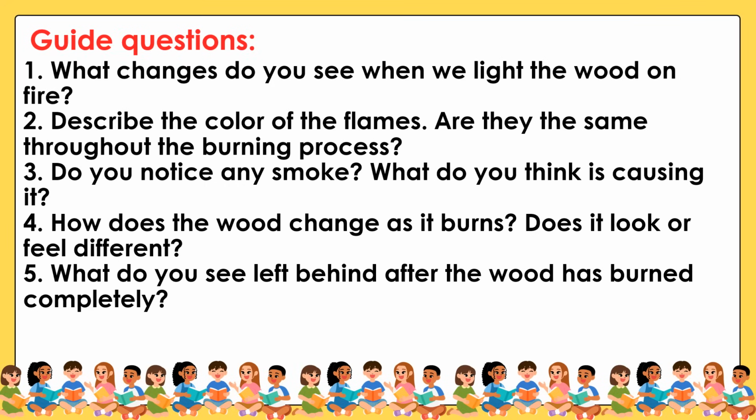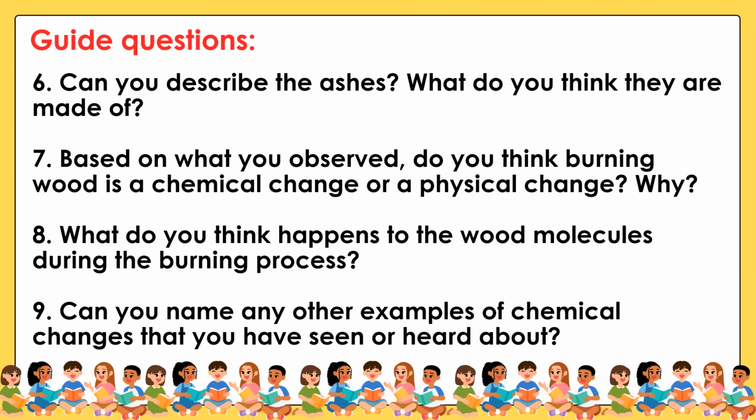Number 5, what do you see left behind after the wood has burned completely? Number 6, can you describe the ashes? What do you think they are made of? Number 7, based on what you observed, do you think burning wood is a chemical change or a physical change? And why? Number 8, what do you think happens to the wood molecules during the burning process? And number 9, can you name any other examples of chemical changes that you have seen or heard about?